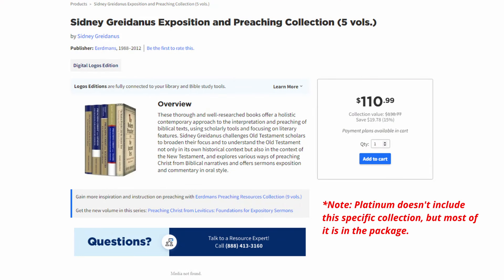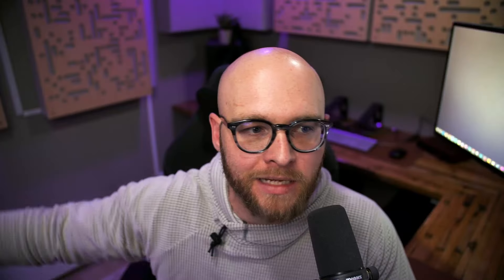One final resource I want to highlight in Platinum is Graedans' Foundations for Expository Preaching. These are often titled something like 'Preaching Christ From...' — these resources straddle the line between a monograph and a commentary, and sometimes each volume dabbles in each area. They're very intriguing — they can be read cover to cover and often have a lot of very interesting information. This is the sort of resource you can really sink your teeth into. If you were reading one of these over the course of a month while preaching in between, you're going to find a lot of great information. Platinum also has the Opening Up series, Preaching the Word, Teacher's Outline and Study Bible, the EP Study Commentary, Pulpit Commentary from Spence, and Bible Knowledge Background Commentary. A really nice library here.